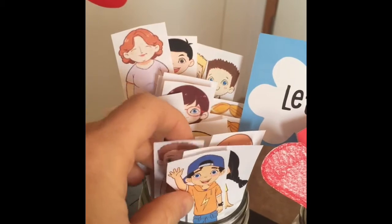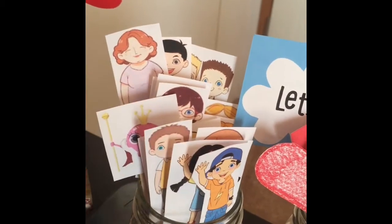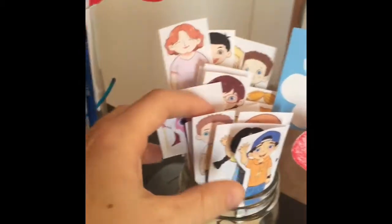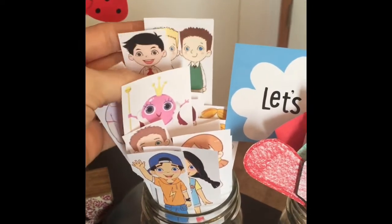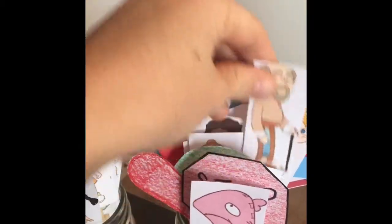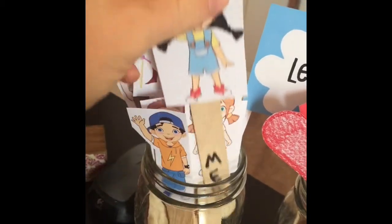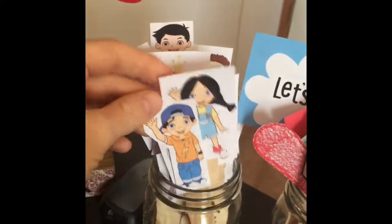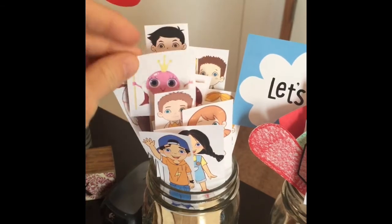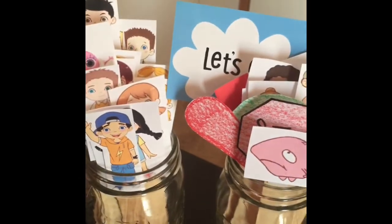I've got my headphones, of course — love those. I went on the unofficial VIP Kid Facebook group, and they have a Google Doc with every VIP Kid character ever created. I printed all those out, laminated them — I use Megan and Mike the most — and used foam tape to stick them on popsicle sticks. They're easily accessible and super handy. I keep them in mason jars.